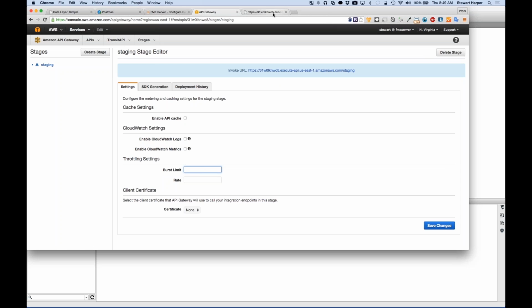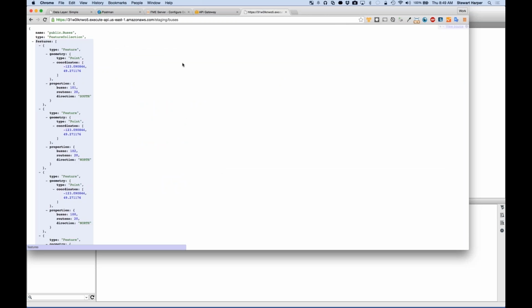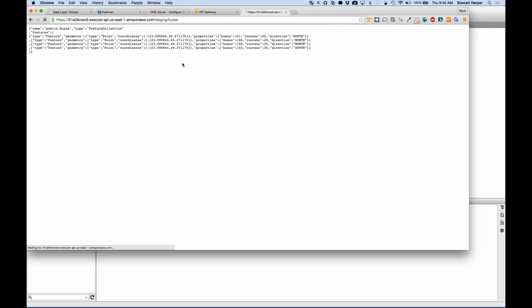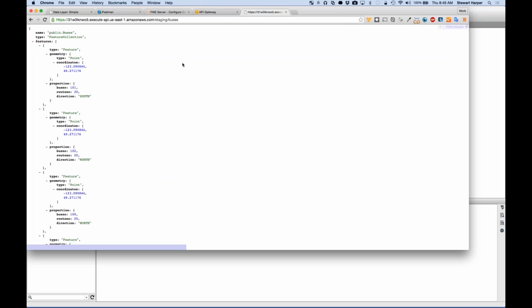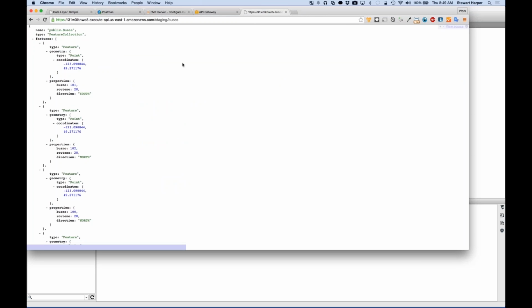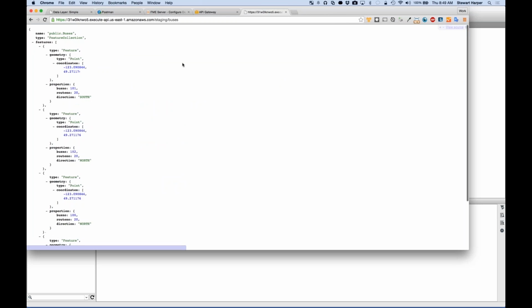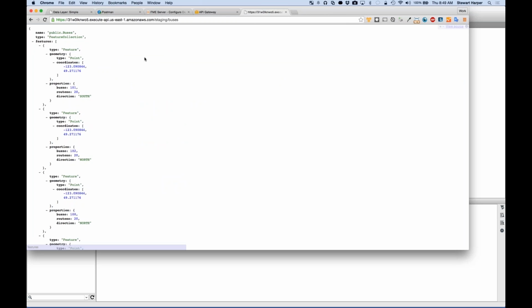If I hit this API now, this is the API call. This is the GET. You can see it's quite fast. That hit the database. And for something like that, I mean, the caching can be huge. Exactly. I'm thinking if using this for something like WFS or anything where you want to have caching, this just does it for you. It's incredible, and it's only been out for 2 months. It's got a long way to go.